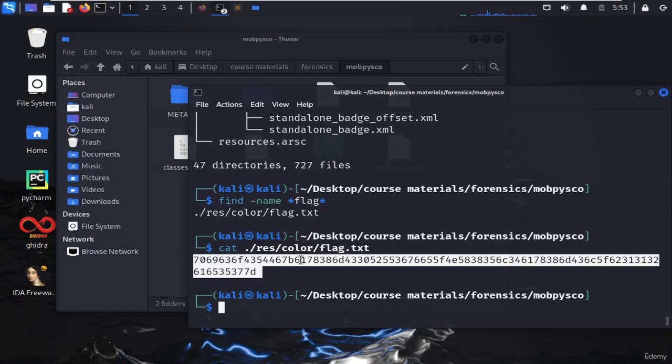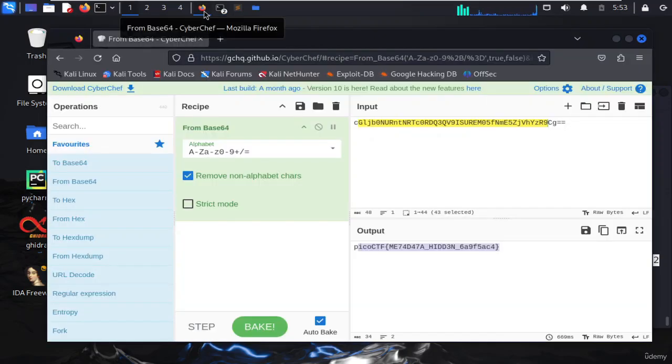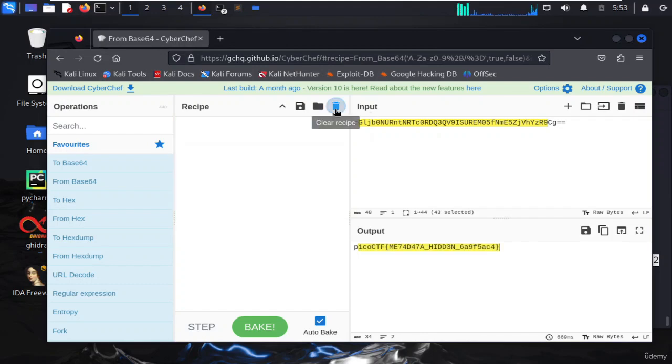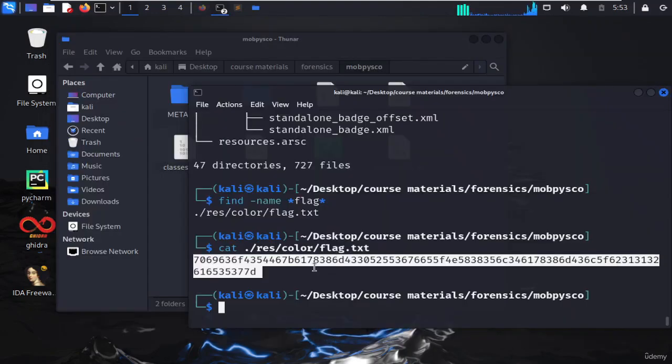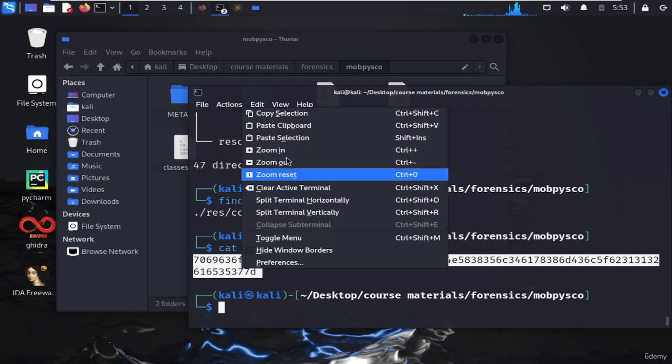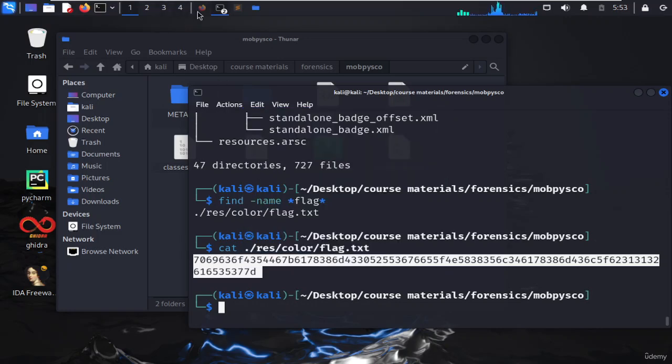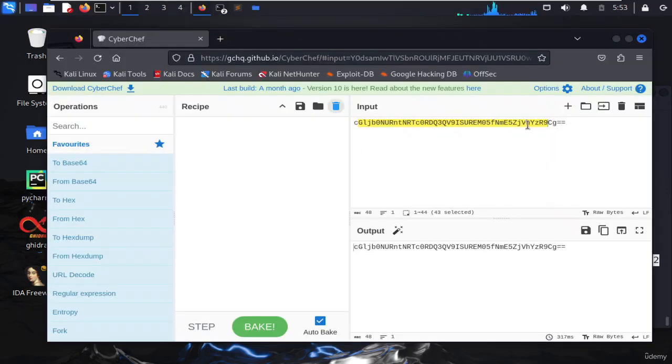So you can go back inside this same place, and you can just paste the code. Let me copy it. Just press Ctrl plus Shift plus C to copy. You can also do left click and just press Control copy selection, or Control Shift V to paste, and C for copy. So I'll just copy this, go to our CyberChef.